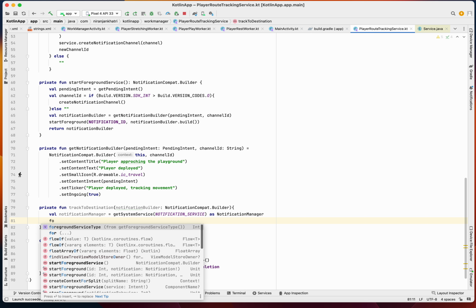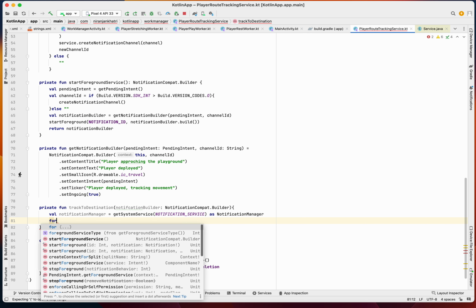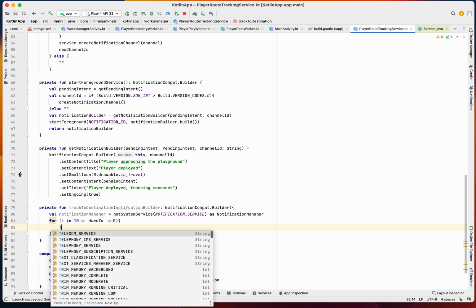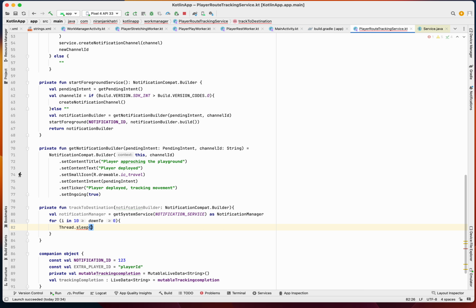And for i in, we'll be counting down from 10 to 0, right? So it's going to be a countdown from 10 to 0. We sleep for 1 second, so the countdown will be for each second.